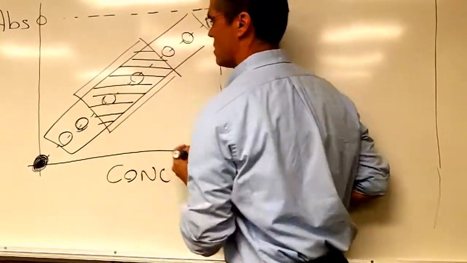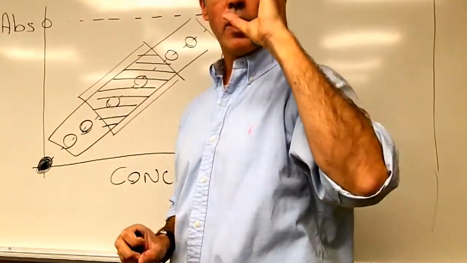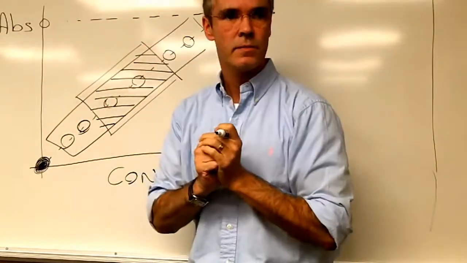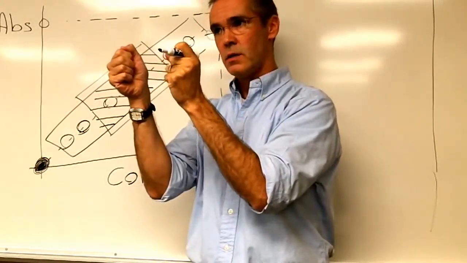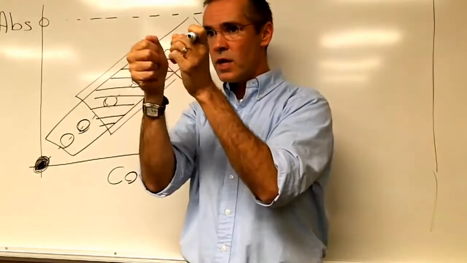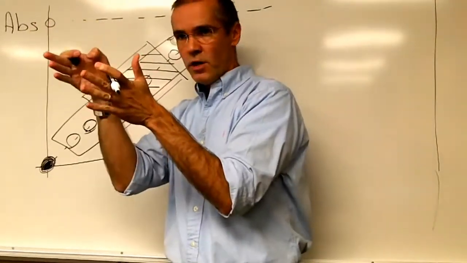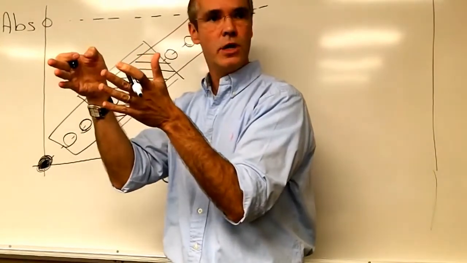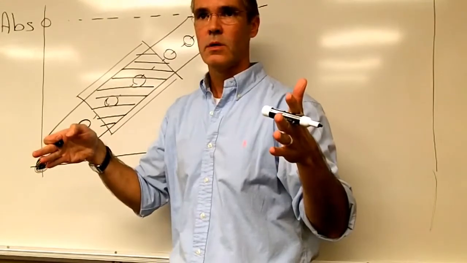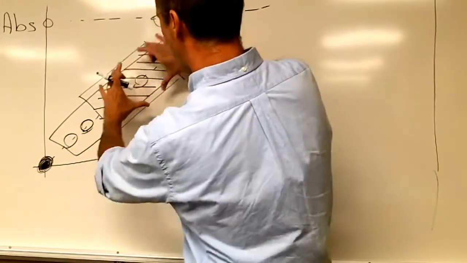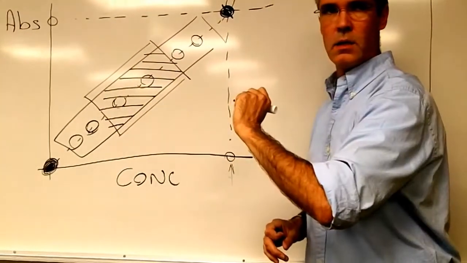How do you know this? Well, you know this if your unknown is colored and you can see it. You can eyeball it with other standards if you want, right? You can look at it and create tubes that will be more concentrated than your unknown, and tubes that are less concentrated than your unknown. Okay? So you're trying to find that spot where your unknown should be. Okay?